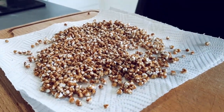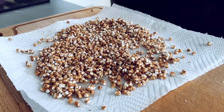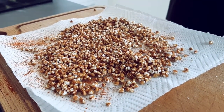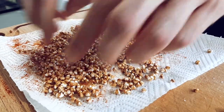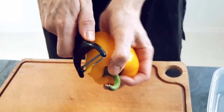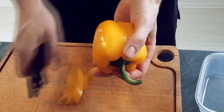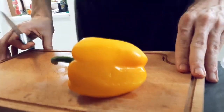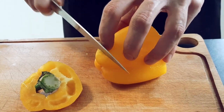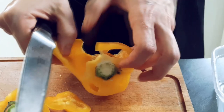I season it with salt, pepper, and dry paprika, and it's ready to go. Now, I'm gonna do one more paprika garnish. First, I peel yellow paprika, take out the seeds, and then chop nice cubes. And later on, I'm gonna roast them fast on the pan.